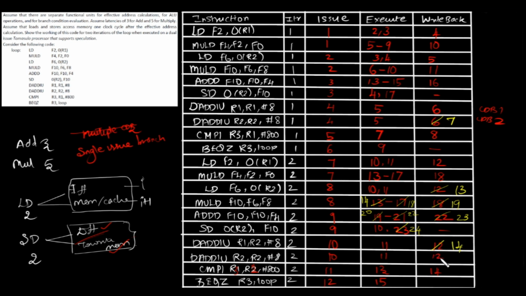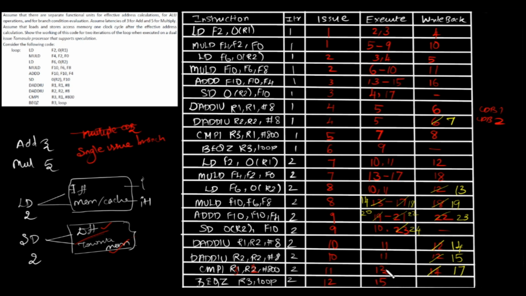So again this 12 we can write only at 15, because at 15 we don't have anything. And if we see here, at 14 we don't have enough CDB to write it, so we have to change it to 15. 15 is already occupied for this data U, so we have to move it to 16, which is not available, I think. So we have to move it to the 17th clock cycle for this write back to complete.